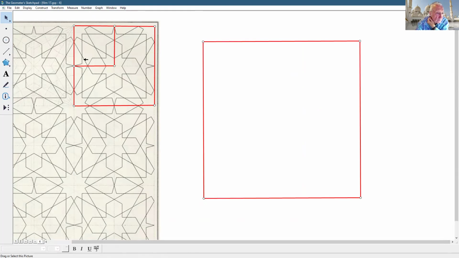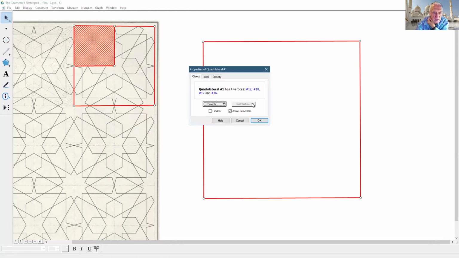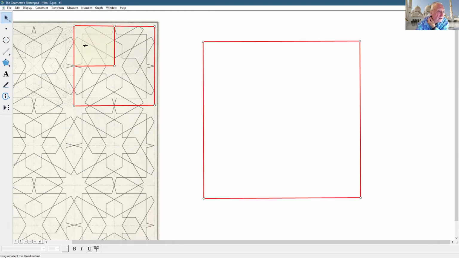Okay, so this is what we do. We will do this small square. You can even cover it with a polygon and then make this polygon transparent. Yes, okay. Just like this. If you want to have a different color, that will be more convenient for us.